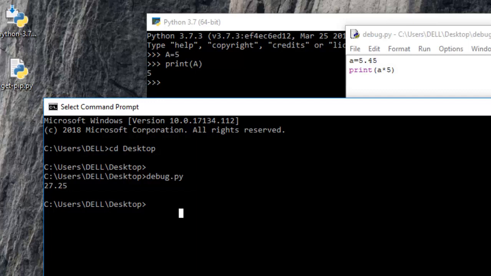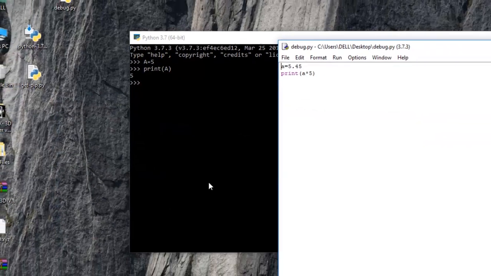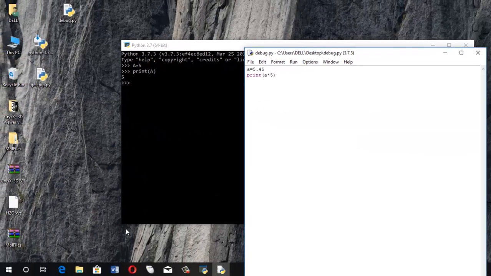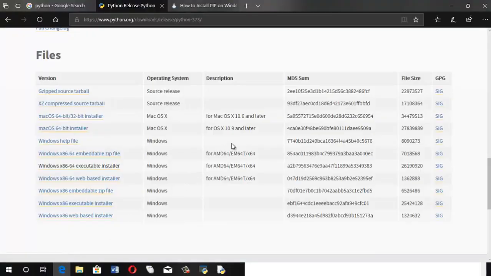Now the next step for enabling scientific computing is to install the necessary modules slash libraries for your Python. So some of the common libraries that you'll be using are NumPy, SciPy, and SymPy. So the next step would be to install those. However, there's one intermediary step, that is to install the package manager for Python, which is pip. So we'll be installing that.